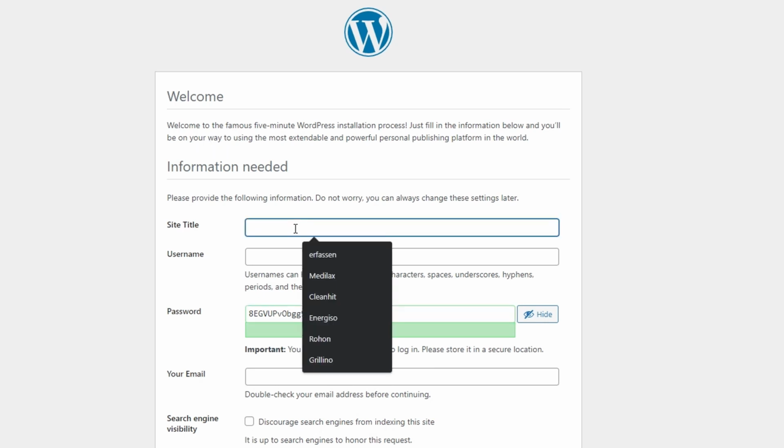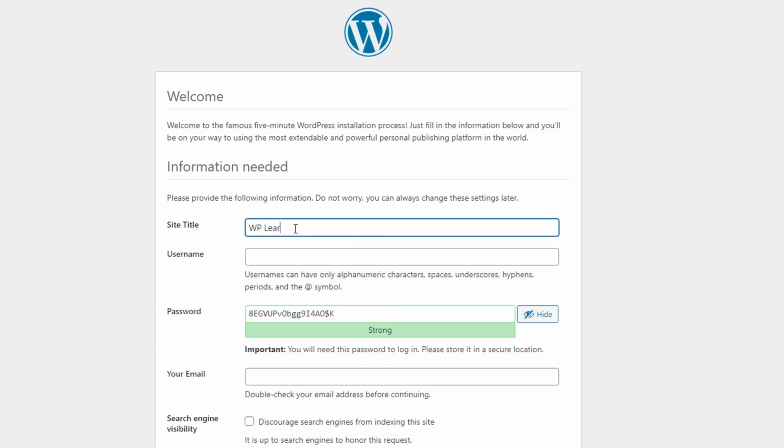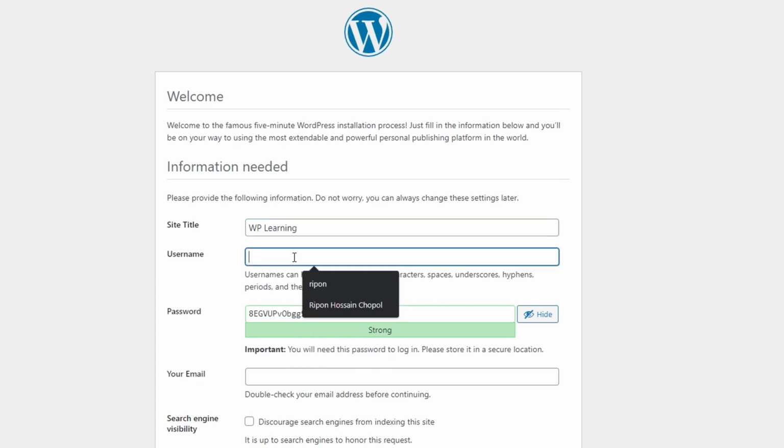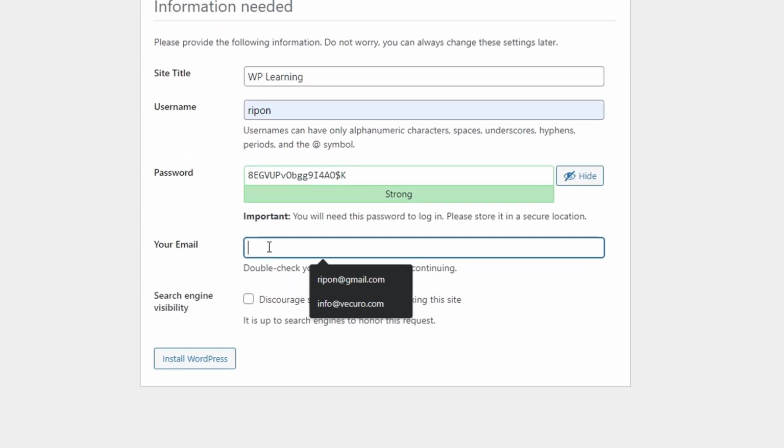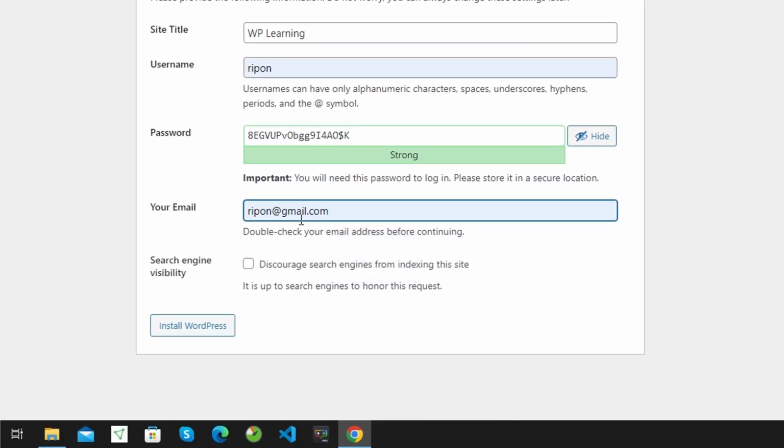After that we need to set the site title, so I'll set it as WP learning. The username will be my name, repo, and I'll choose this password and give my email; I am setting a dummy email here.